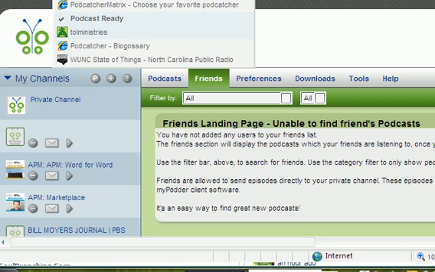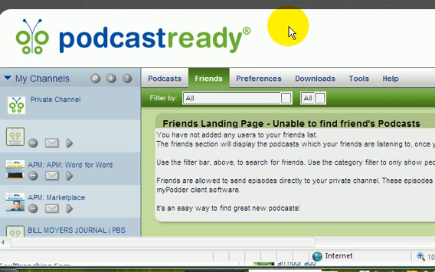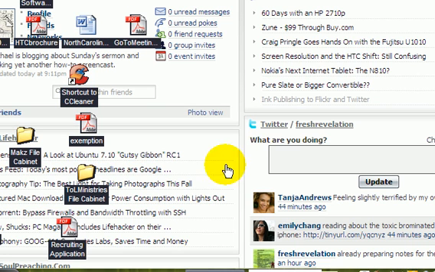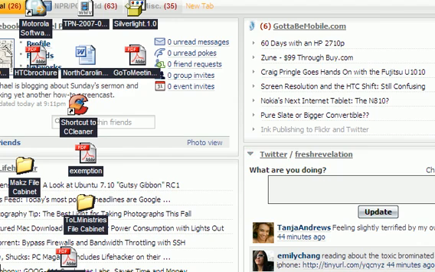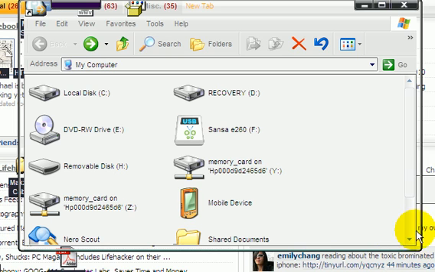Once you get the feed into Podcast Ready, let's see what it looks like when you plug in your MP3 player. So I plug in my MP3 player, and boom, this shows up in my computer area, or it also shows up on my screen where I can go to this.